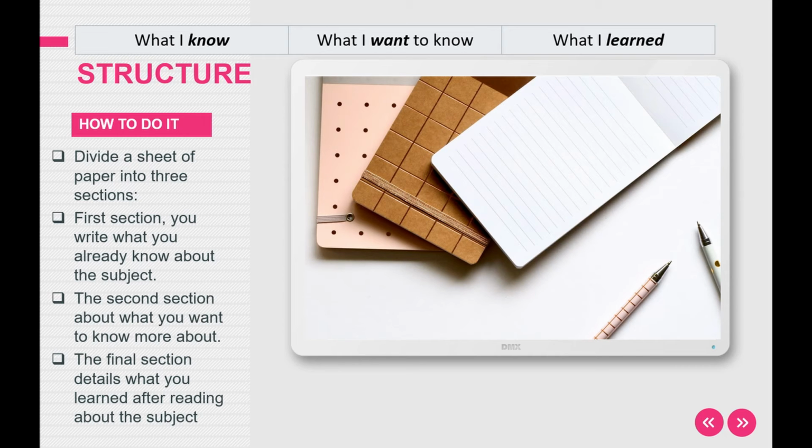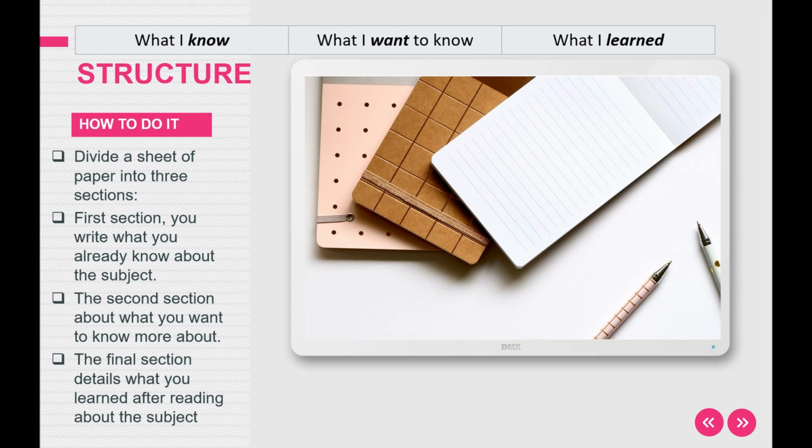In the second section, you write about what you want to learn about. So for instance, you don't know anything about meiosis, so you put that in there. You put in, well, do you know what the definitions are, what the different components of the cell are? You write down the names of those you don't know and that you want to learn more about.